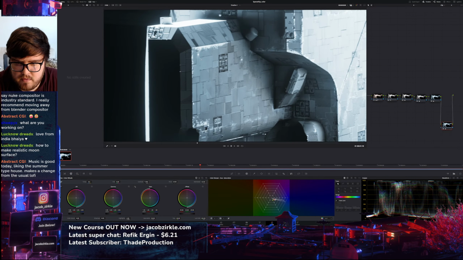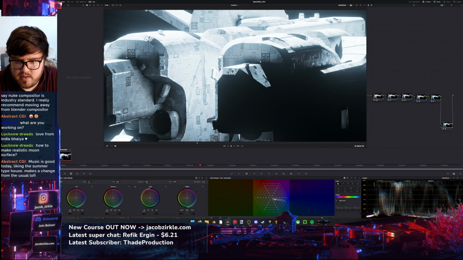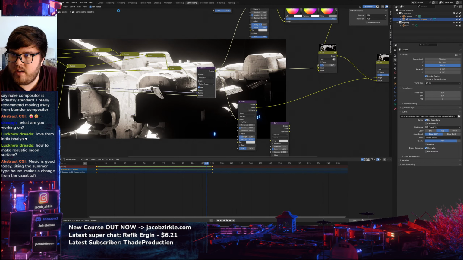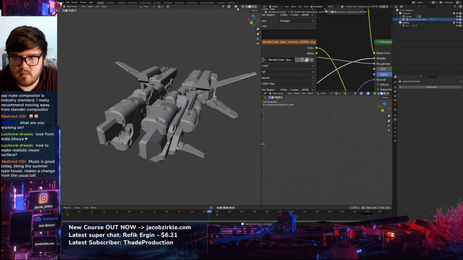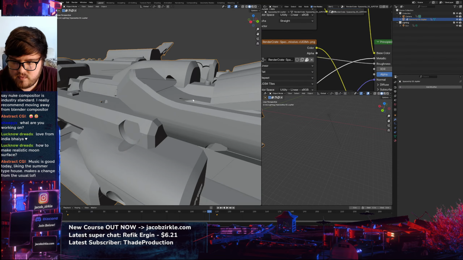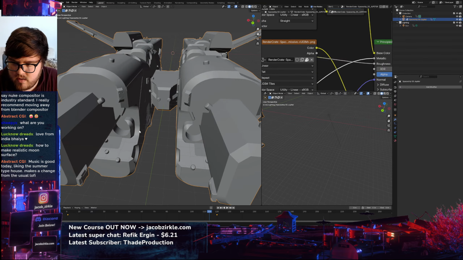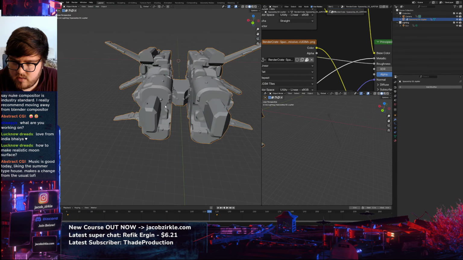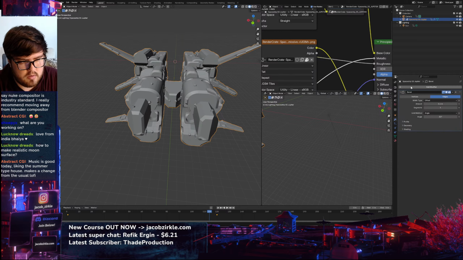What I want to try to solve, and I hope I don't break my thing, is we have a lot of sharp edges here. I want to see if I can bevel, because I don't think the topology is great on this, because it's one object, I believe. If we can bevel out some of these sharp edges, that might be the goal, you know? Because some of these are just too sharp. Bevel.